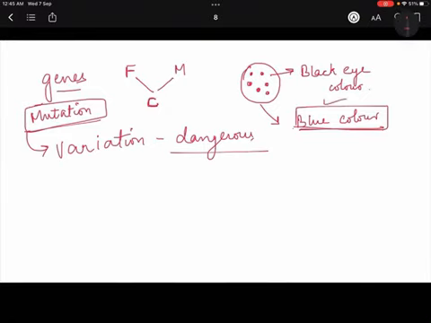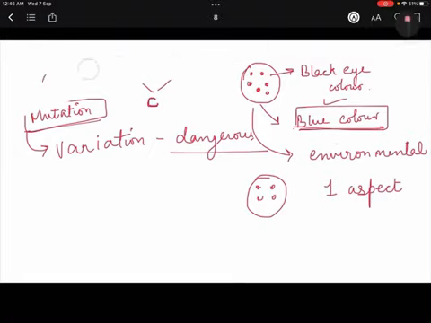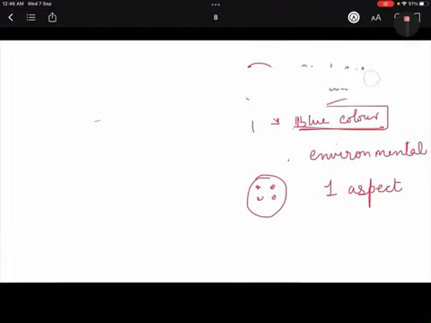Over a period of time, such small changes, for example a color change, then any other changes due to environmental pressures, will make a very new stock of species, because mutation will not happen in only one aspect, that is eye color. It can be many other things, in fact it will be many other things, right? So over the course of time different characters will change, they will cause variation, and over a period of time it will cause evolution. You understand? So this was the first thing in the synthetic theory. The next is, let's go on and see.